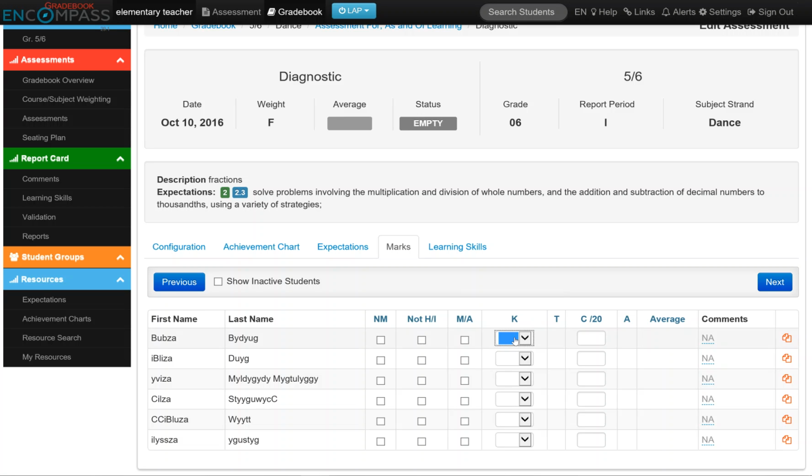If you'd like to enter in a 3-, you would tap the number 3 key once. For a level 3, you would tap the number 3 key twice. To enter in a 3+, you would tap the number 3 key 3 times. To enter in the next level of achievement for that student, you can press Tab, or if you would like to enter in the next level of achievement for the same category for the student underneath, simply press Enter. And you can quickly enter in the assessment information for this class.